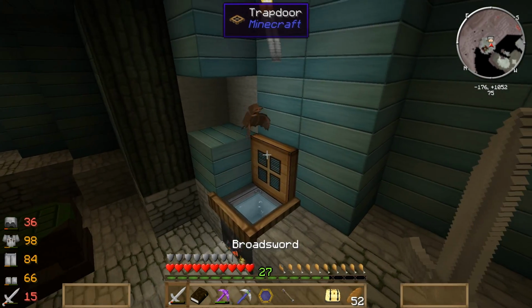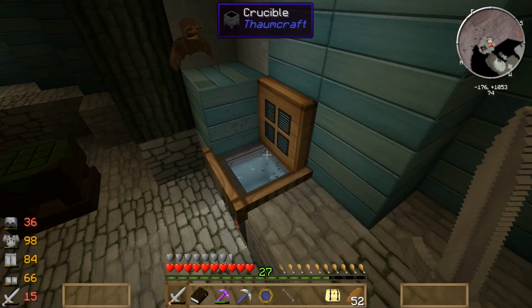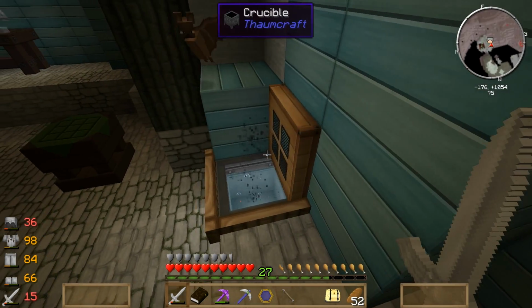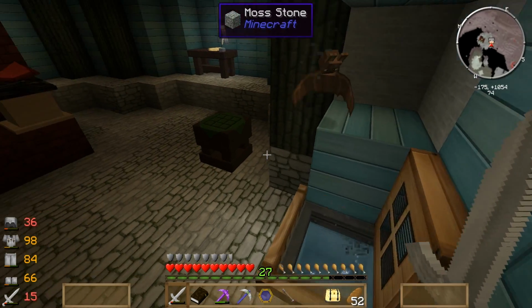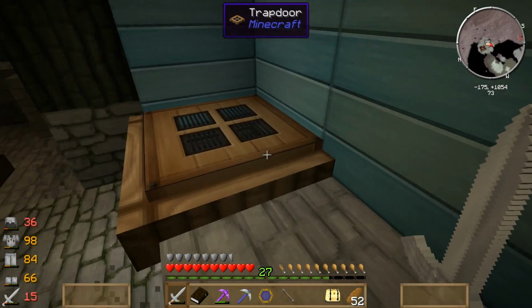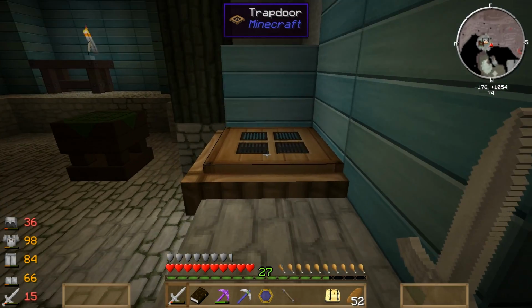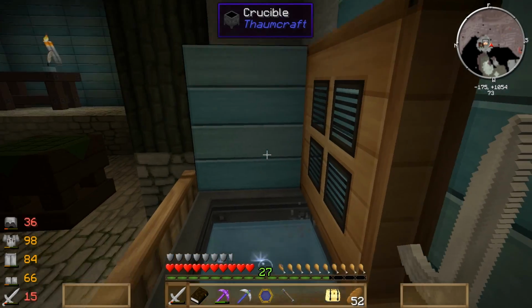Nice. Yeah. Now, I'm a bit new with Thaumcraft. Is there any way I can still save those aspects? No, that's not actually how the cauldron works, basically. So you can't really get the aspects back out of them once you got them in there. There's just no way. So you want to be careful about what you throw in there.